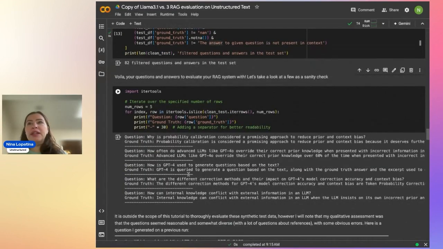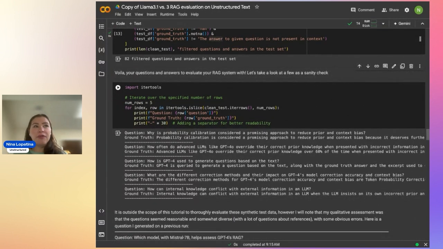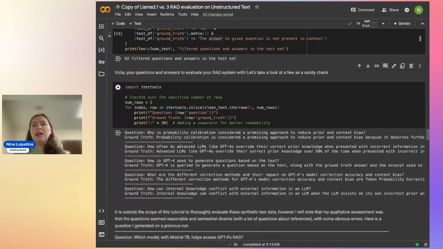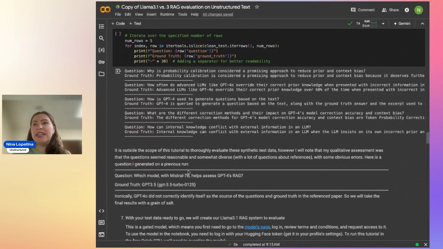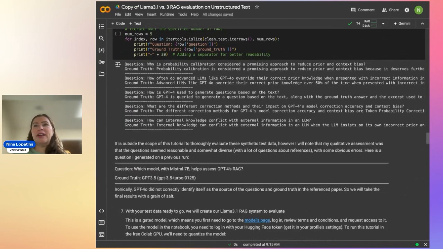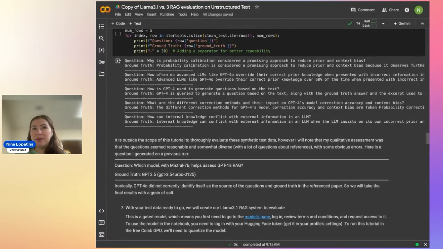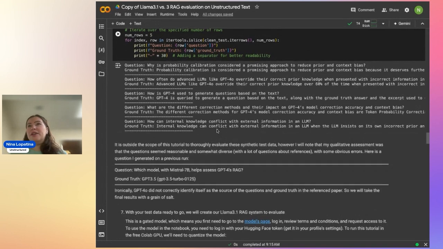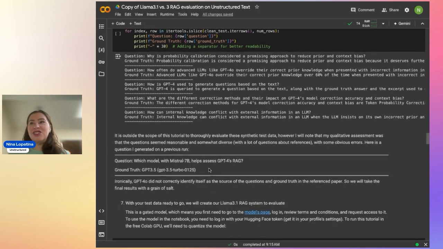This was just something I ran to take a look at a few of the questions. I first made this notebook when Llama 3 came out last May, and I looked at some of the questions for a sanity check. I think the questions and ground truth have improved since then, which I'll get to toward the end of the notebook, possibly from an improvement in GPT-4 or in the Ragas framework. But with synthetic test questions, you always want to sanity check them.